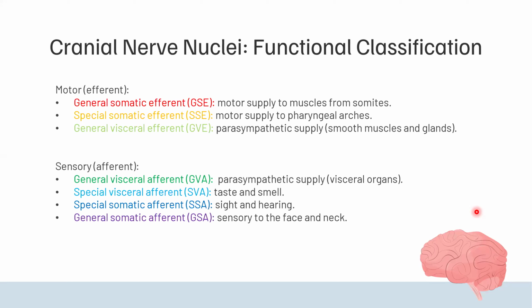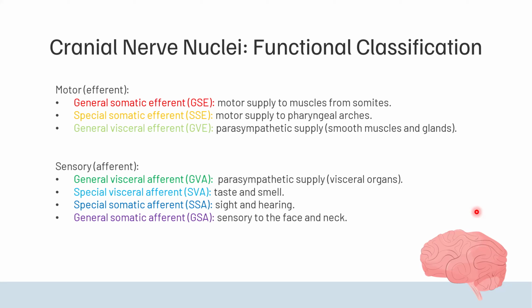Okay? Now, what does any of this actually mean? And why did I say that we have four in sensory rather than three? The reason for that is that in sensory specifically, we also have a special visceral afferent. Okay? So we will not be able to see this, generally speaking, when we're talking about efferent. However, this SVA, or our special visceral afferent, is unique to the sensory fibers because it's going to give us our taste and smell. Okay?